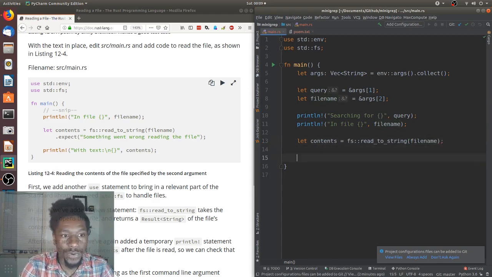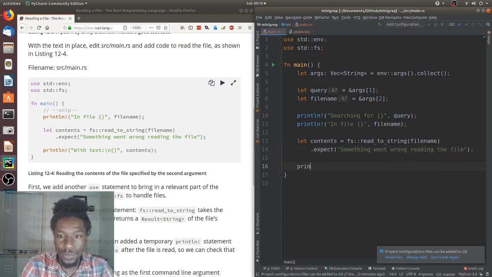And then we want to print out the contents. Oh wait, before we do that, we want to do an expect just in case there's an error. Something went wrong reading the file.